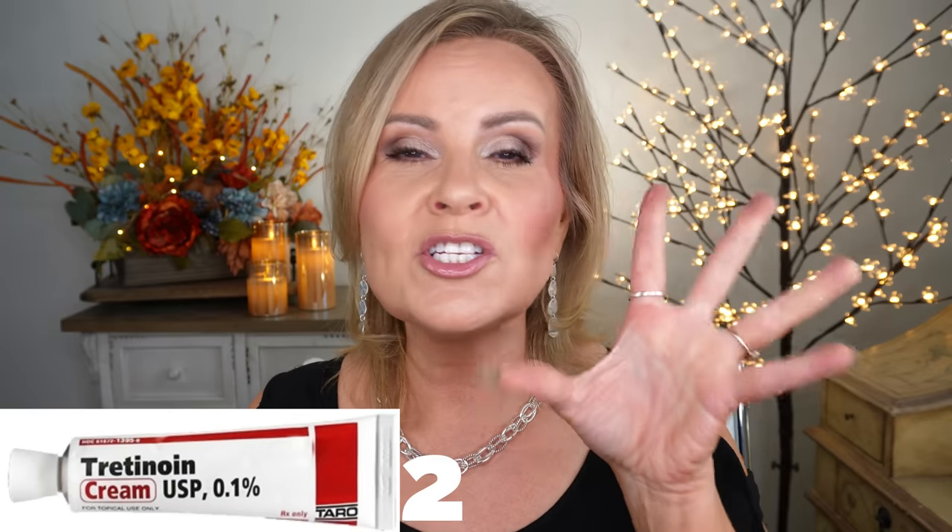There are many other skincare ingredients that actually promote collagen. Retin-A is the gold standard — it goes deep into the skin and promotes collagen, giving that plumping effect. Vitamin C is an amazing support for retin-A or retinols. People used to say you couldn't use them together, but now they're finding they support each other — just like vitamins A, C, and E work together in the body. That's why I like to use them together: vitamin C first, let it dry, then retinol at night.